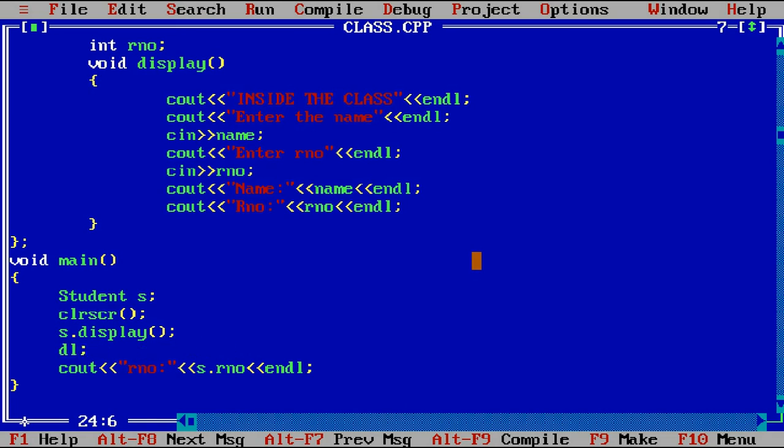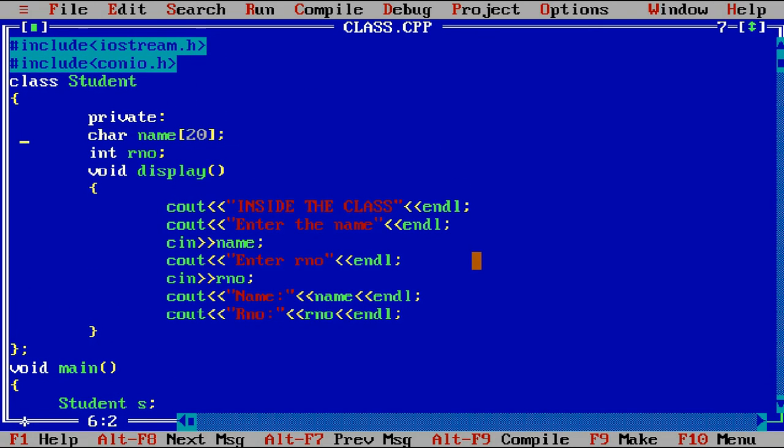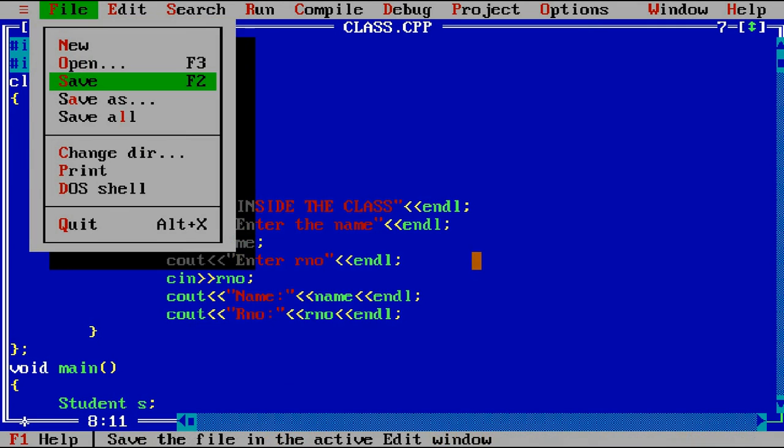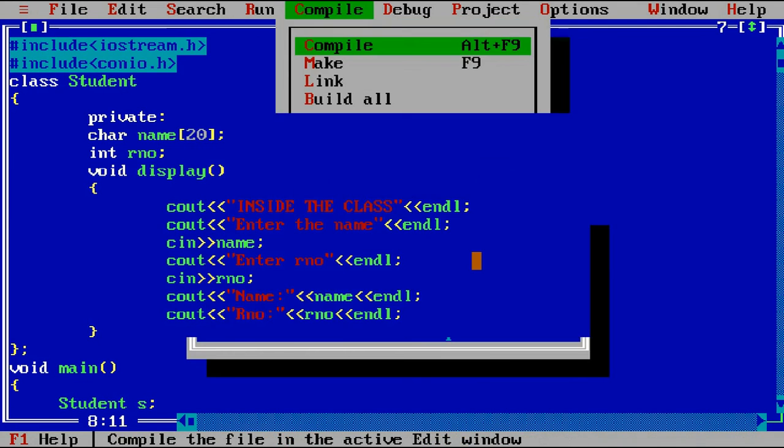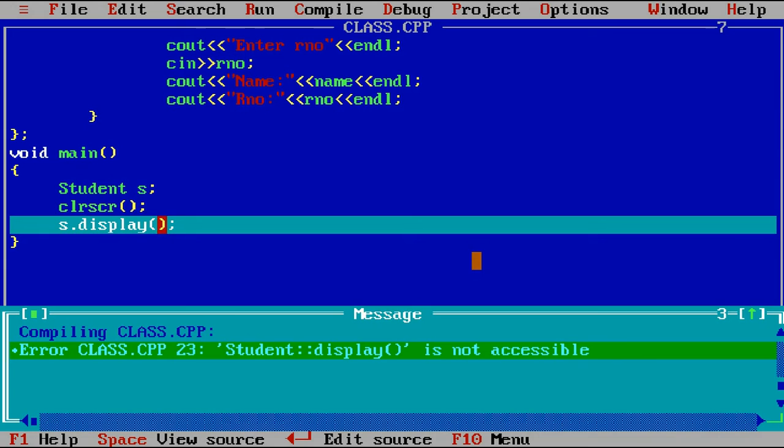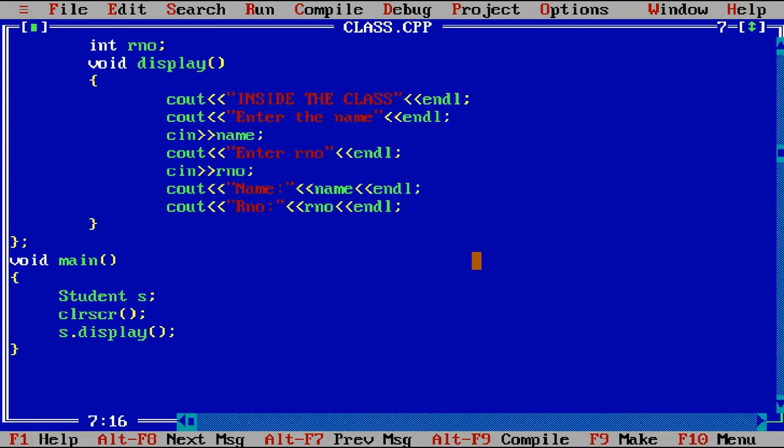Again here I'm removing all these things. See, this name is private, R number is private, so these can be accessed only inside the class itself. Also this display is inside the private. So again we'll get the error because we are using this display inside the main function, that means outside the class, and it is declared as private.